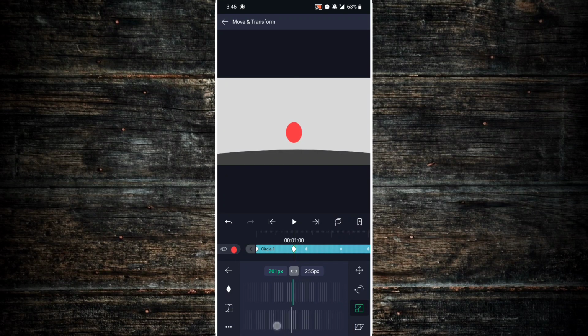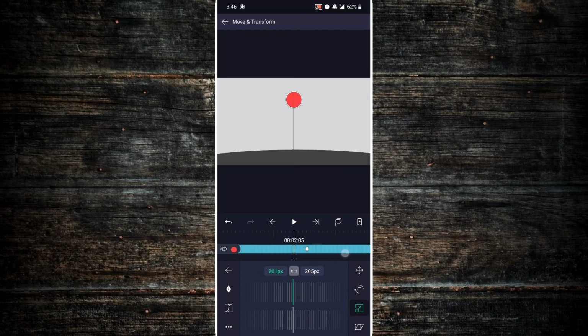Make sure you don't stretch it too much because that's gonna make the animation look very weird. So if you play the video back, you will see that the animation looks pretty sweet right now with the stretch. So we need to continue and squish our ball. So I'm gonna move the timeline just a little bit, and then again using the lower scroll wheel I'm just gonna squish our ball. So again I'm gonna move the timeline just a little bit and then make our ball a little taller. Now I'm gonna go to the 2 second mark, and then I'm just gonna change the scale to the original scale.